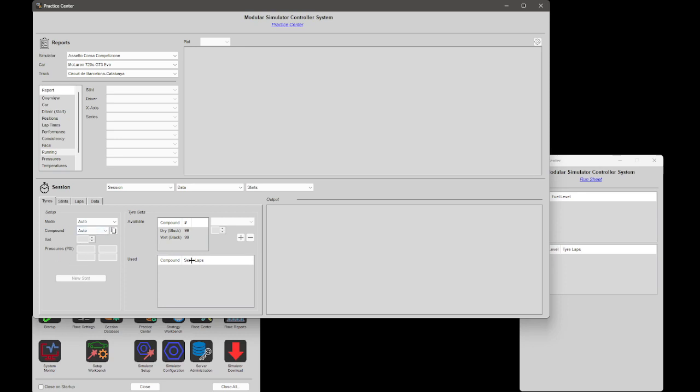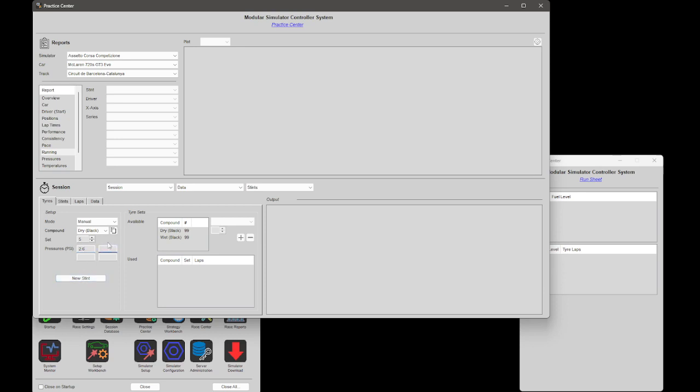But if this does not work, and you, for example, escaped to the garage, changed something on your car, and want to run the next practice stint, you can also go here into the manual mode. You can also say what kind of tires you are mounting for the next stint, and you can also tell the practice center you will have tire set 5 mounted, and these are my starting pressures, and so on. And then you click here on new stint, and it will create a new stint.